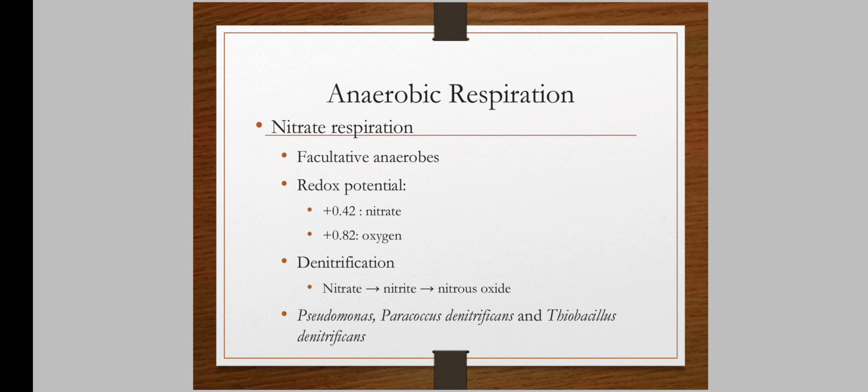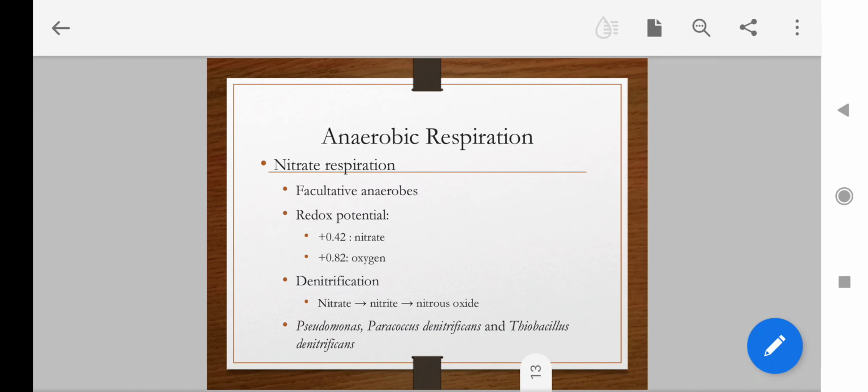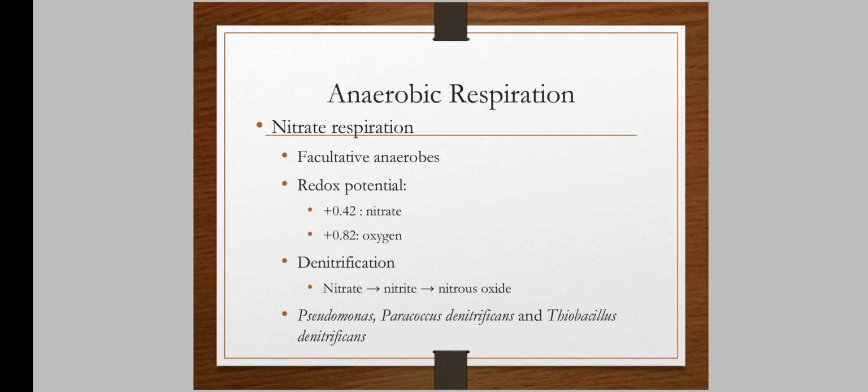They perform aerobic respiration because aerobic respiration produces a larger amount of energy, because the redox potential of oxygen is higher at 0.82 versus 0.42 for the facultative anaerobes. So that is almost less than a 50% increase. But some organisms still tend to do nitrate respiration because they really don't need the very large amount of energy that they would get if they used oxygen as the electron acceptor.